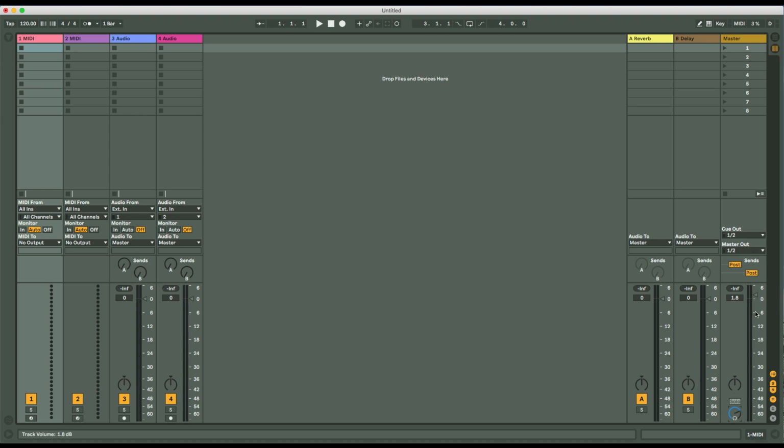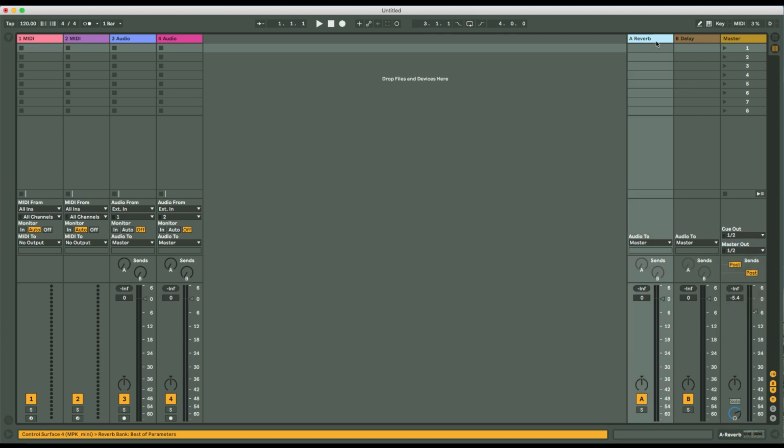Just above the volume fader for the master fader is the master output. Q output, if you have a way to send a different signal out of a different pair of outputs, you set it up right there. And these are your 2 sends that come as a default when you open up Ableton Live, your reverb and your delay. This is where you have the volumes for those.